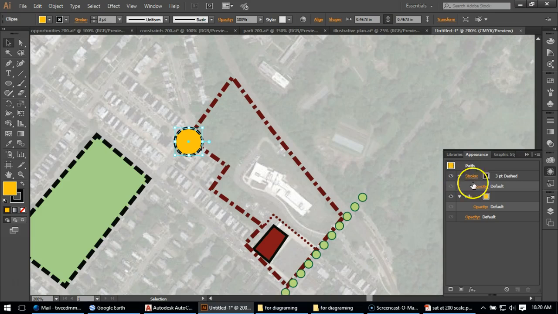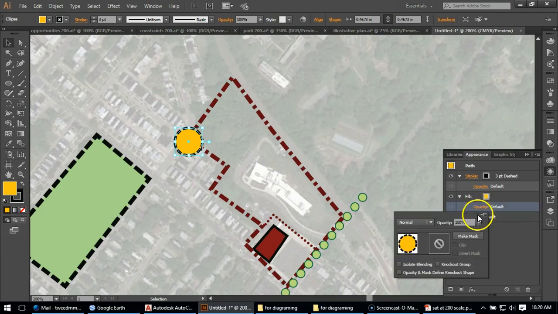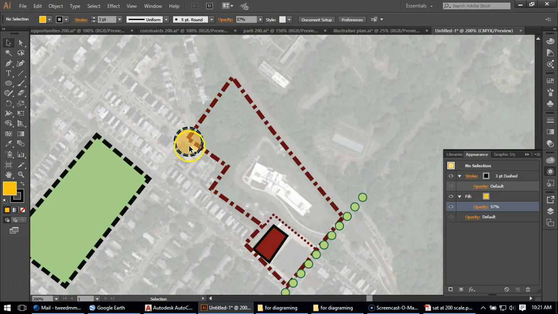Not that you need to check this arrow, but we can see each time I have a stroke or a fill, it has its own independent opacity. So when I click on that, I get the exact same thing, and I can change this slide bar all by itself. And we can see that it's only changing the opacity of the inner fill, but it left the stroke perfectly solid in color.